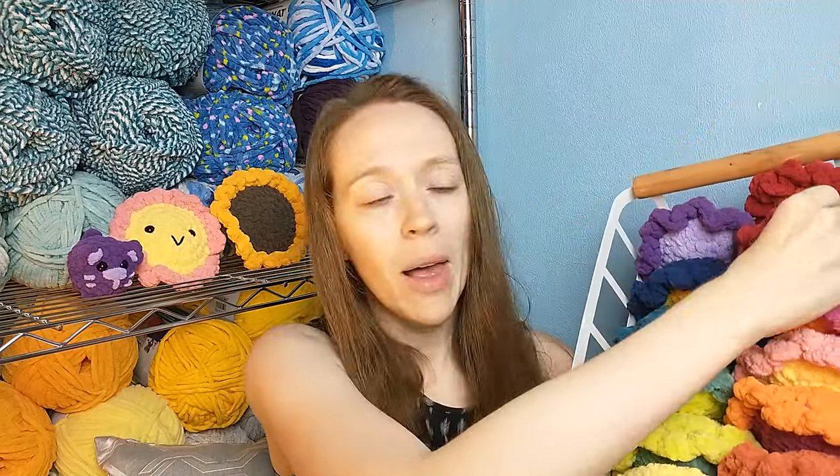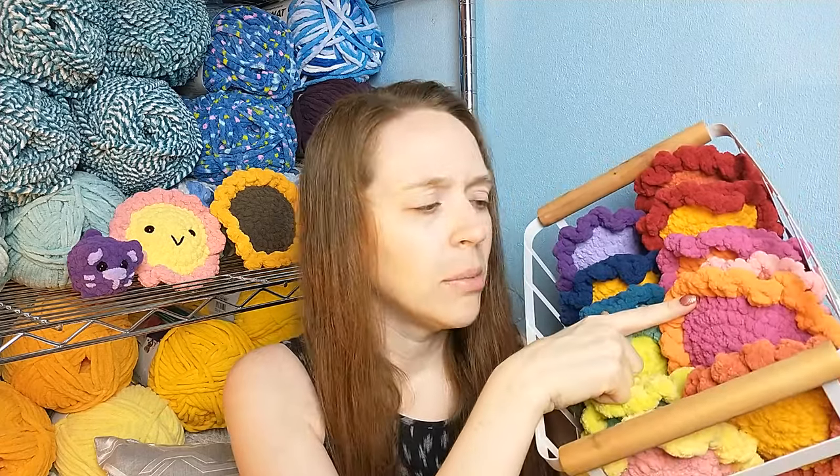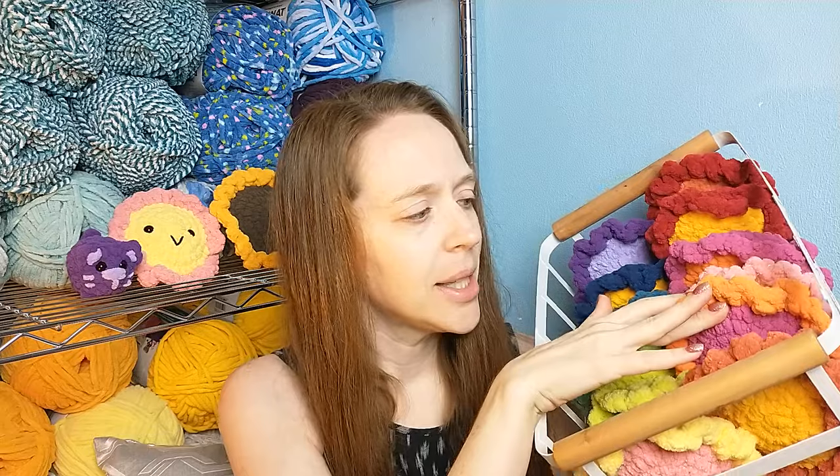I got on a little flower kick and made 14 of these for my market. Two I made in variegated yarns, but then I tried to make a rainbow. I've never had these at a market before so I'm curious which colors sell more than others. I have some fall options, some Bernat Blanket Brights for more of a 60s/70s neon look, some with a variegated center, and some that are just two-tone. They're all made with Bernat Blanket Yarns and I'm excited to see how the 14 of these do.